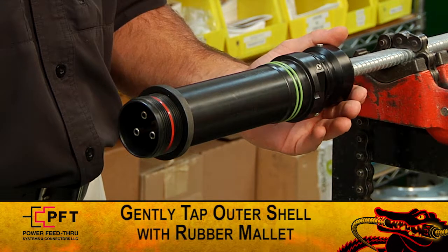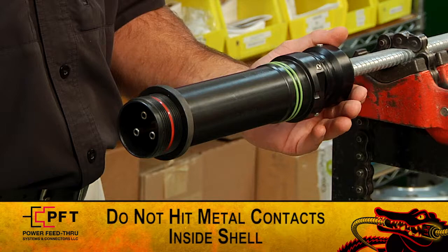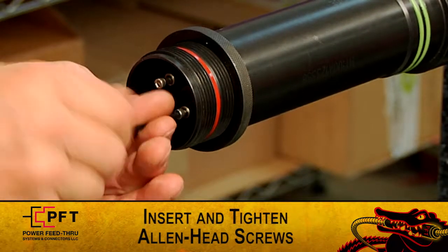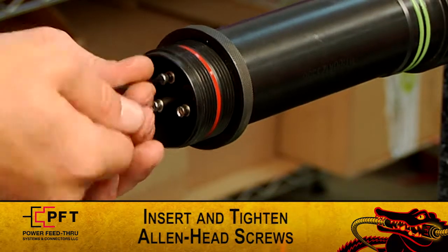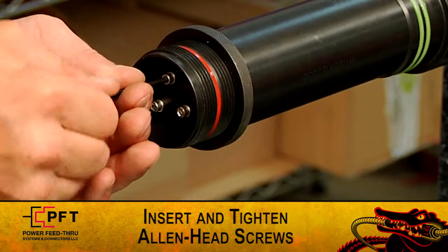If needed, gently tap the front side of the metal outer shell of the Gator Feed assembly with a rubber mallet until it comes to a stopping point. Do not hit the metal contacts inside the shell. Now insert the 3 6/32 by 3 inch Allen head screws into the end of the Gator Feed major body. Tighten them with the supplied Allen wrench. Alternate the tightening of each screw until all are snug.